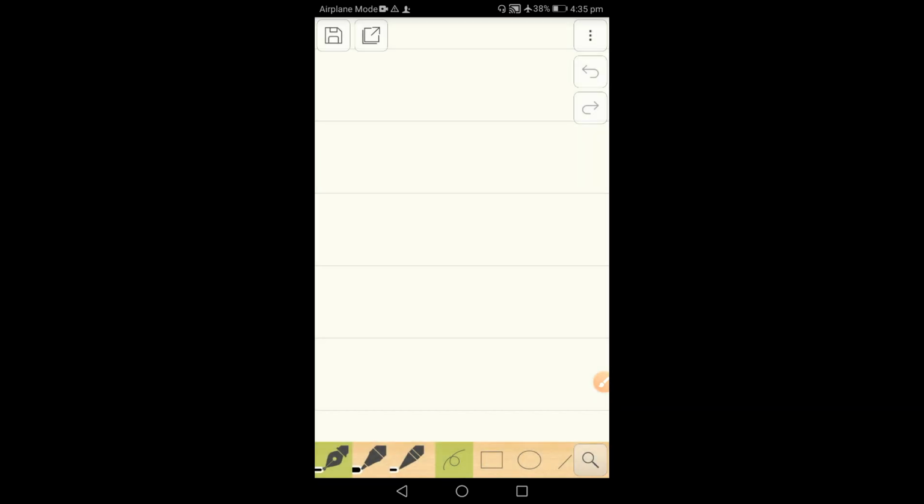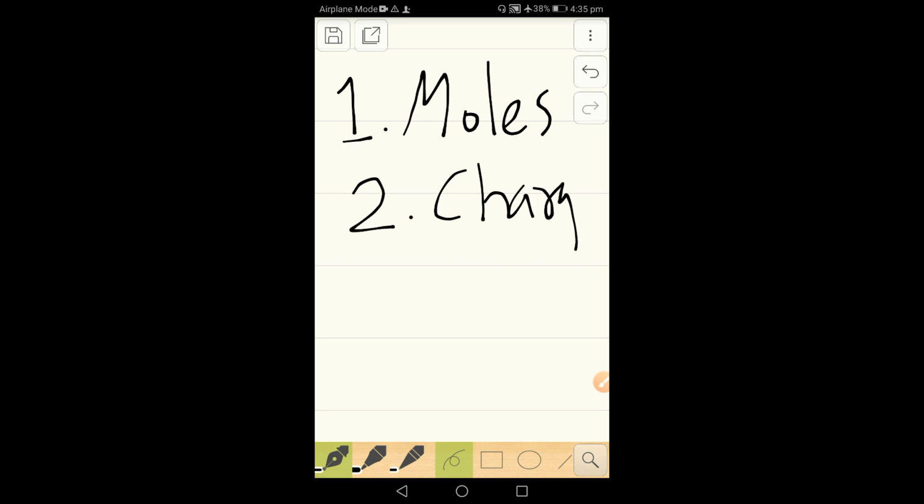Okay, so a balanced chemical reaction. What do you mean by a balanced chemical reaction? A balanced chemical reaction actually means two things. That means the moles of the reactant and the product side will be balanced, and number two, the charge, if any charge is present, then charge on both the reactant and the product side has to be balanced. Does a reaction actually contain charge? Yes, indeed, the reaction sometimes contains a lot of charge in both the reactant side and the product side. So let's begin.